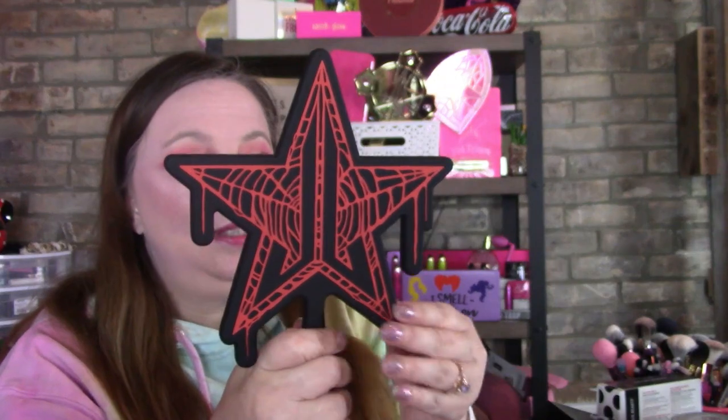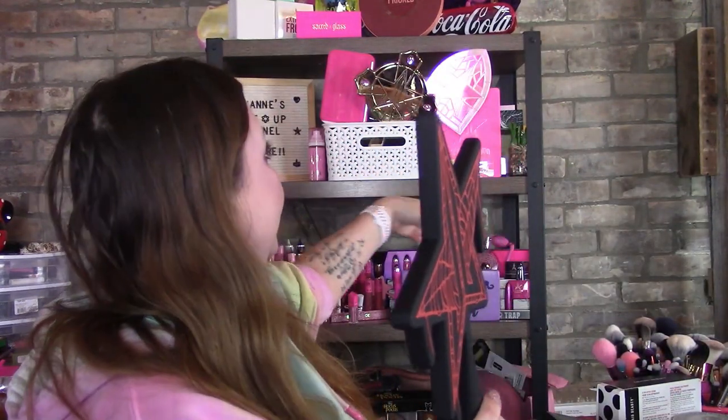I did see the premium. Is it the Supreme and then the Premium? So this is the mirror here before I forget. It is gorgeous. I love it. It feels smaller, but I don't think it is. Let's see here. No, it's about the same size. As you can see, all around me, I do have quite a few of his mirrors. I got some up there.